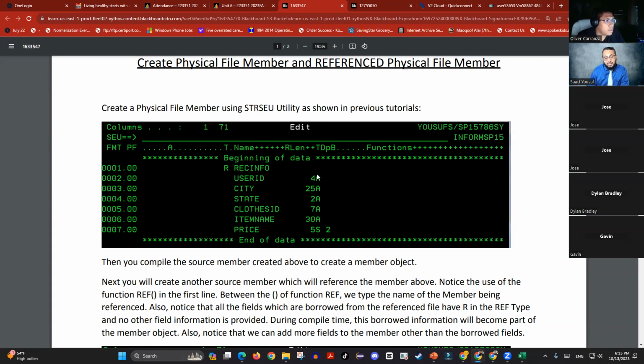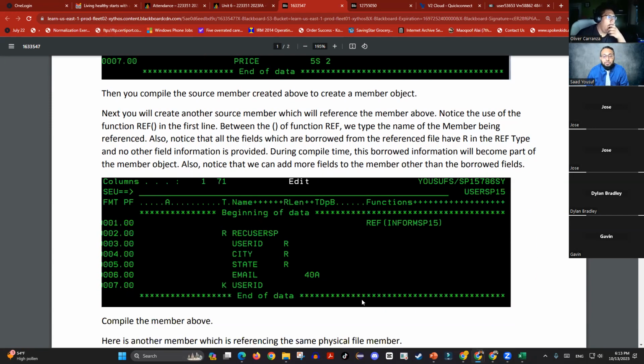Each field has a description of a data type and a field length. So we compile this member and the object gets created. The whole purpose of this member is to be treated as a repository when it becomes an object. So now I start creating other members.